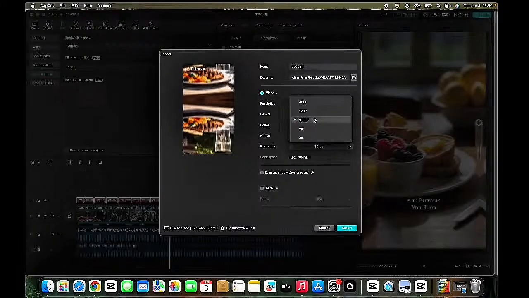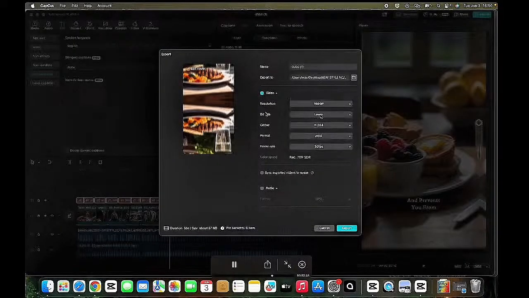But the issue is the compressor that YouTube uses and also other social media platforms are not good enough, and they won't do a good compression like your regular video editors, because those are not the high end compressors. So when they compress them, your videos are going to drop back to a lower quality. So ideally you'll be having about 960p quality on your videos, and you don't want that. So just stick to 1080p, so there's no compression on your videos and you have the best quality.